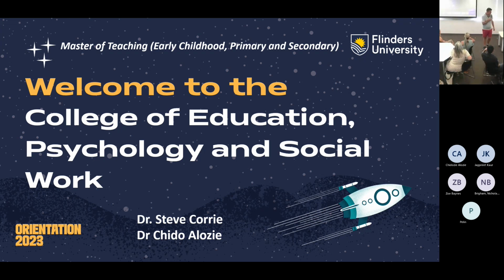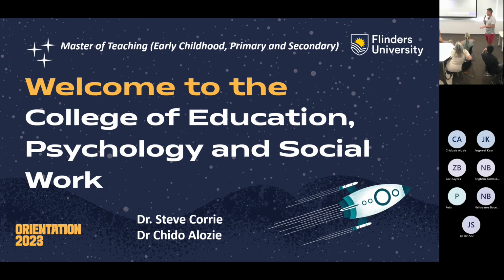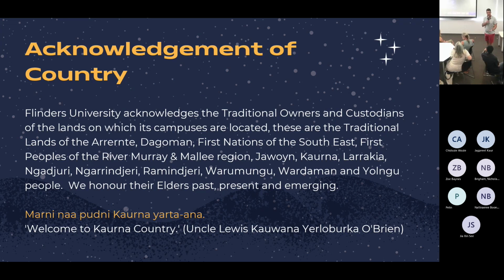One of the things that we want to do, if you can just take me on to the next slide, please, Cheeto, is acknowledge the very place we are on today. We're on Kaurna land. And one of the things that I think is really interesting when we think about the significance of place is this place here. Some of you would be familiar with Uncle Mickey, who does a lot of work here at Flinders University. And he talks about the fact that this has for over 2,000 generations been regarded as a place where the valleys meet the winds. Now we step outside today and we don't notice those winds, but I guarantee you will notice them at some point in your studies.